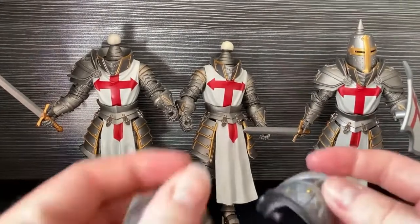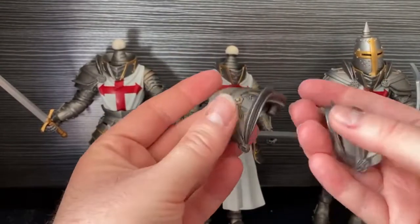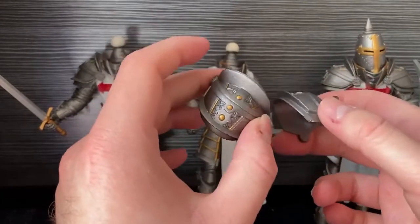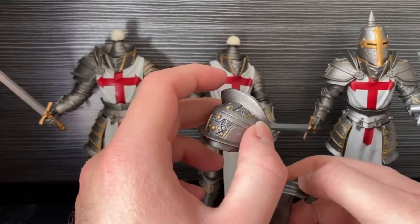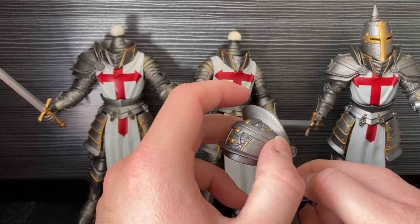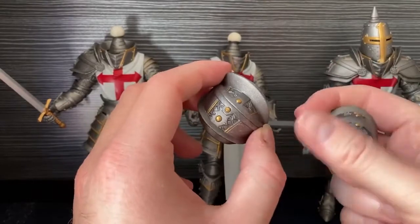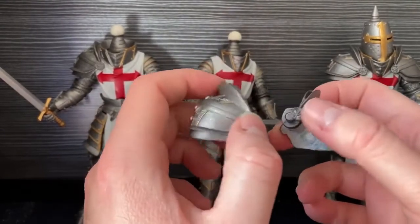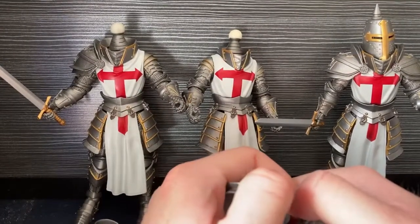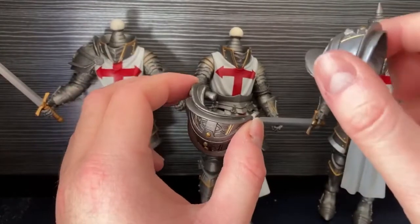As he stands up by himself, of course he does. So here are the pauldrons. Very nice figures. And obviously being silver and gold, these will also fit with any other things you've got. So for example, off the top of my head, a Sir Owain. I believe he's silver and gold, and any other figures you have that match, you get these, and if you don't want to use them, and you like the standard, basic Templar look, these are spare. Pop them in your other figures, make a little custom.